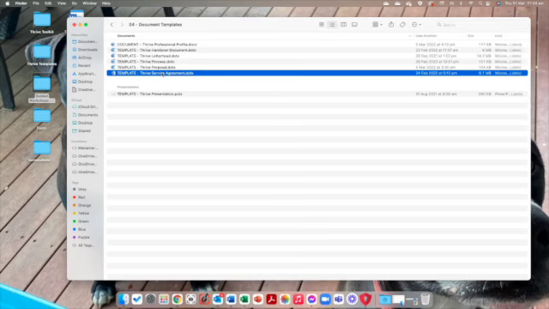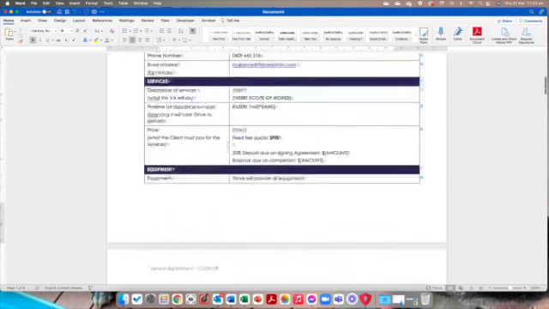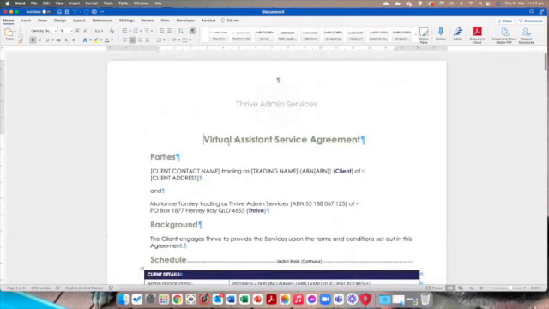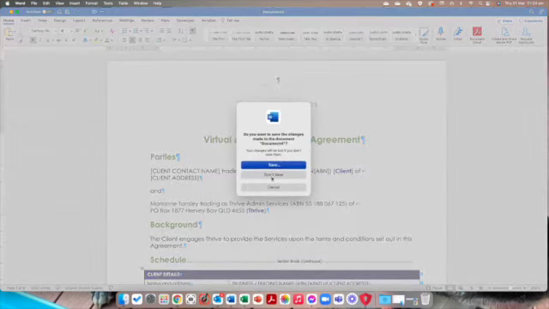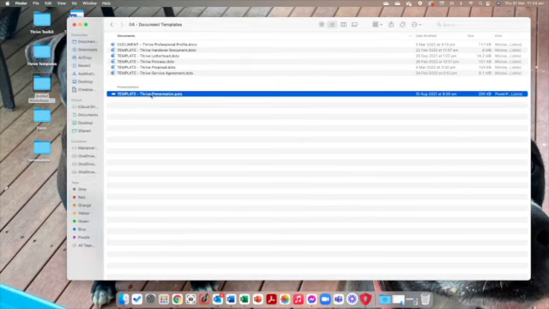And when I open them up, opening up my service agreement, for example, you'll see it's branded. It's got all of the content that I need to keep for myself, and it's ready for me to simply fill in for a client. And again, because it's a template, I can just save it to the client folder. If I close this, I'm not going to save that one. The other thing I also have in here is my own PowerPoint presentation, which has all of my slide master set up. It's the one that I use if I do any presentations or workshops, and it's here in a central place as well.